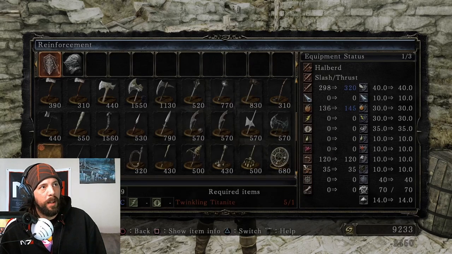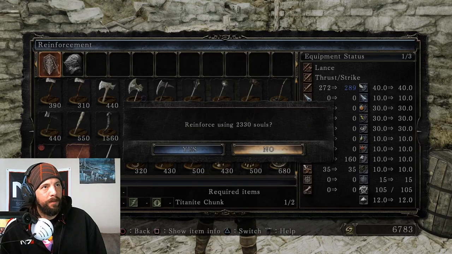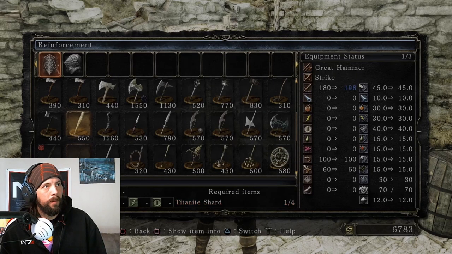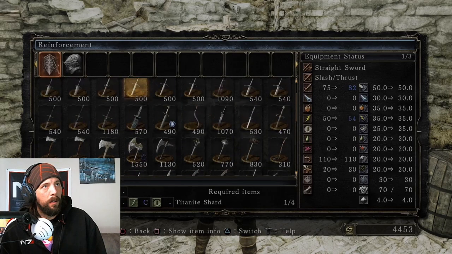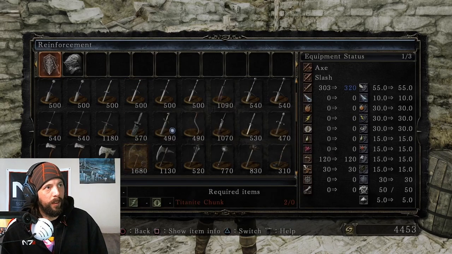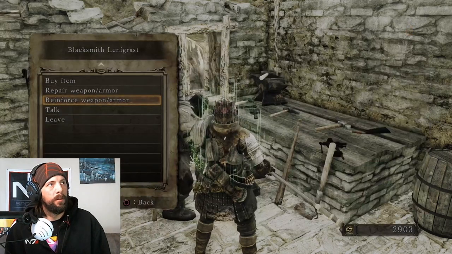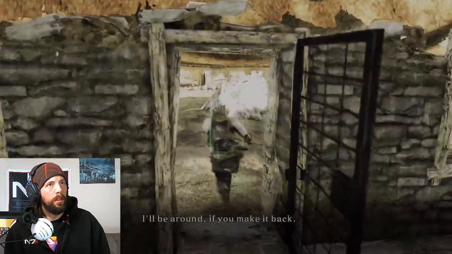Oh, we're gonna make them cry. I need 4 more Twinkling Titanite for that. Let's get the lance up. Let's get the axe up. Alright, those are the ones that I've been working on. The raw axe. I'll be around if you make it back.